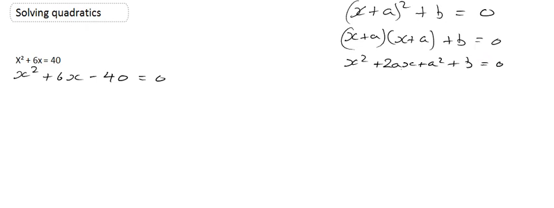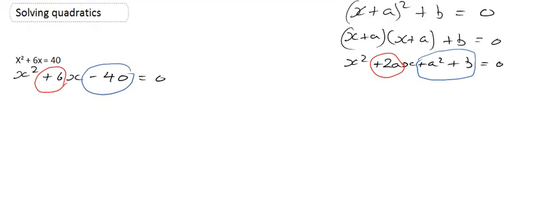I've got an expression. I can say that the number in front of my x, my coefficient, in that expansion should be the same as the number there. I can also say this expansion at the end that has nothing to do with x should be the same as my constant.